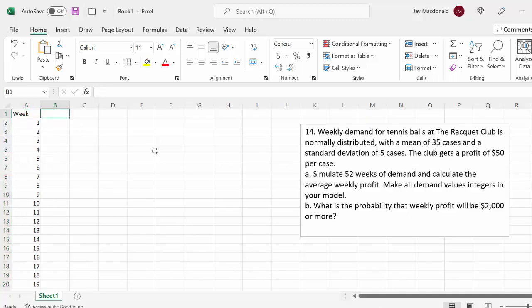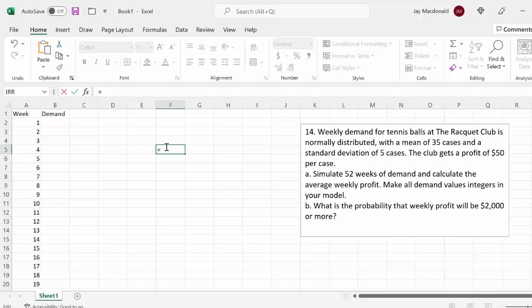And the next one over, we're going to make demand. One thing to note in general about building a simulation is that it's built on a random variable. So it's equals RAND open close bracket.